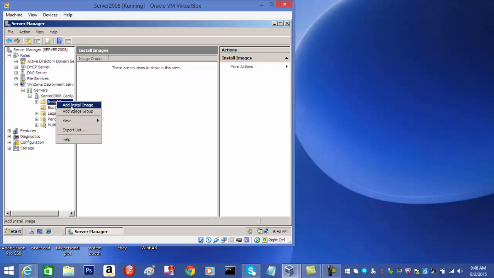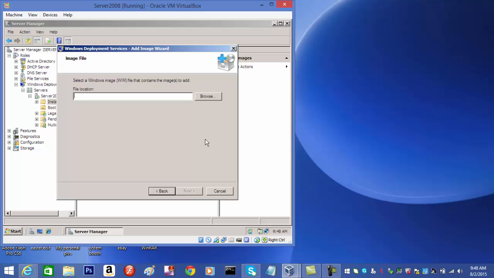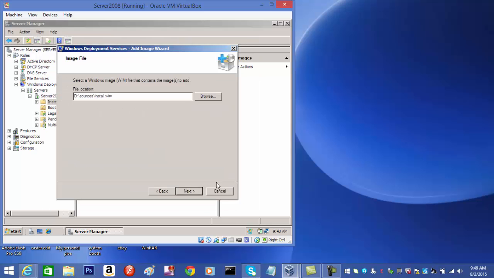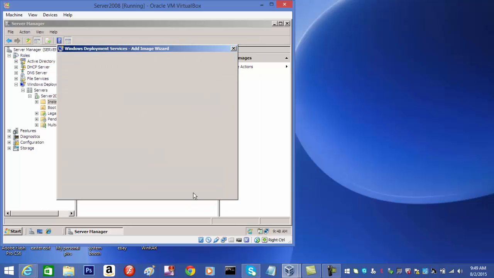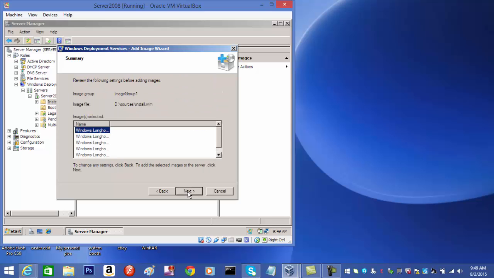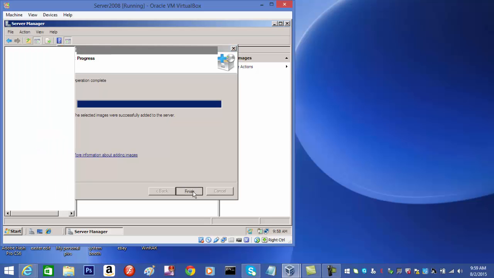You right click, add install image, next, browse, install, next, and here you see we're going to install that, next, next. Okay, so now we see that the selected images were successfully added to the server, and we click on finish.